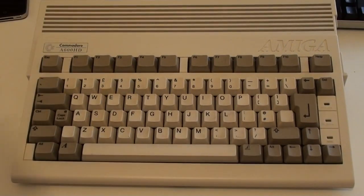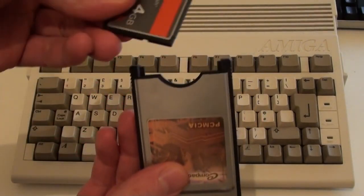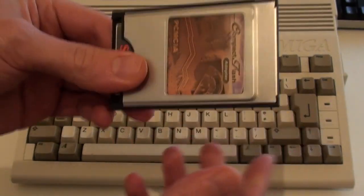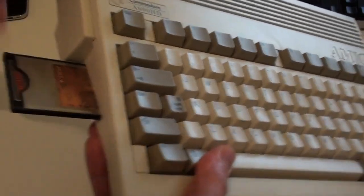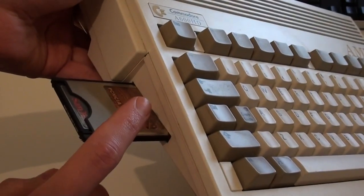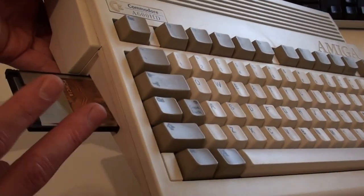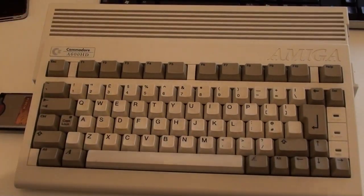Another advantage we have in 2011 is that you can buy a PCMCIA-to-compact-flash adapter, which means you can download ADF files from the internet and other files you want to transfer onto your Amiga. Put the card into your PC, slot it into the card reader, insert it into the side of the Amiga 600, and using a FAT32 driver you can read the contents of those cards. Back in 1992 when the PCMCIA interface was new, these cards were retailing for pretty much the cost of the machine itself — a two or three megabyte PCMCIA card could cost several hundred pounds.